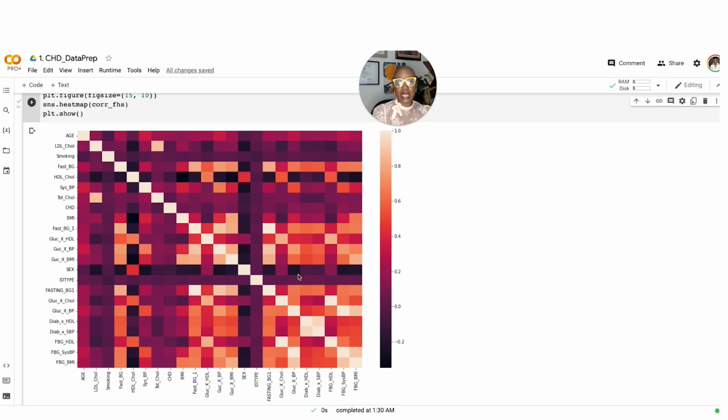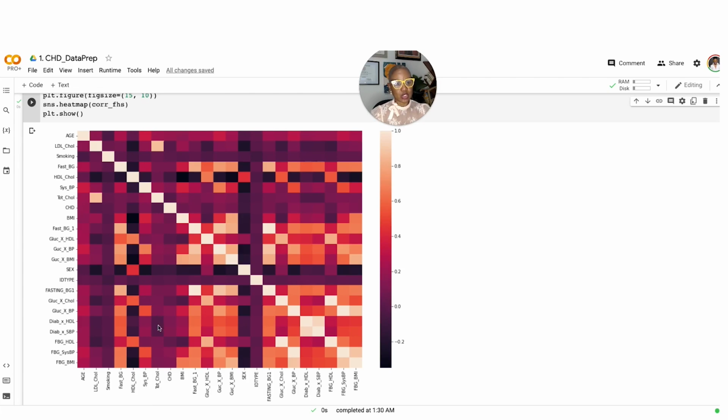It's the lighter colors, indicating a stronger correlation between the variables, as opposed to the left hand side, which tends to be darker. So we see something happening here.